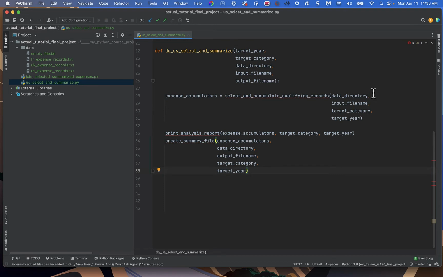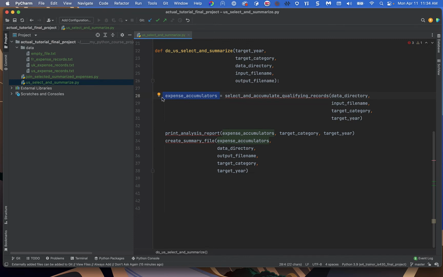And again, we pass the data directory, the input file name, the target category, the target year. What we get back is just a list of these expense accumulators. Because we're dealing with floats, this is a list of floats. And there are 12 of them, one for each of the months. And of course, their indexes are 0 through 11.